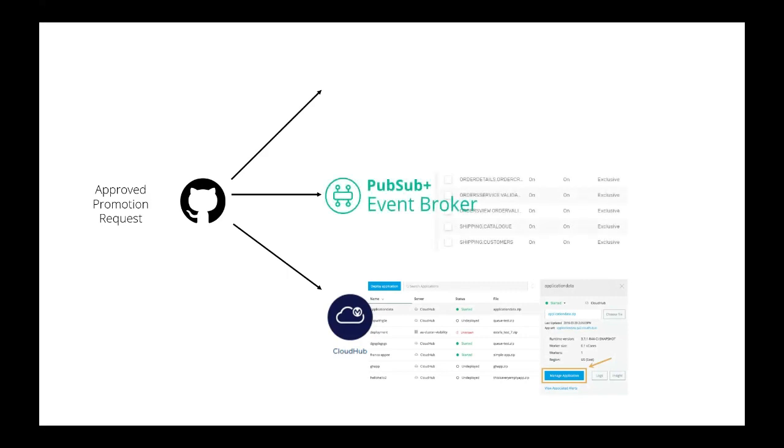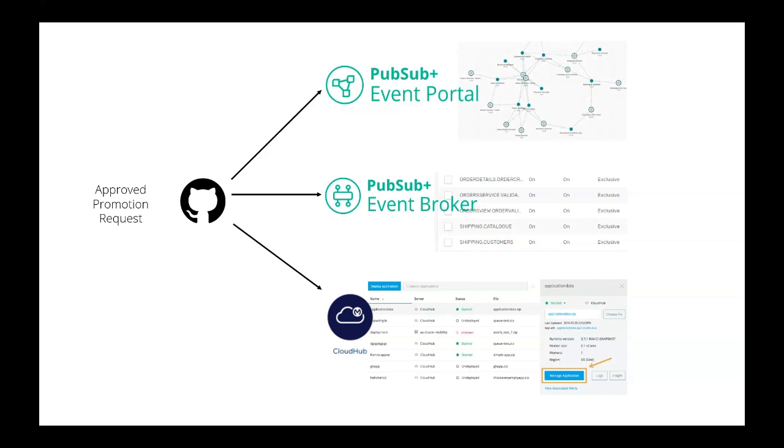As the Mule project moves to a new environment, Event Portal automatically creates the needed configuration on the event mesh and makes sure that applications receive only the events they are entitled to, no more. You can imagine how nice that is during security audits. And to aid troubleshooting should something go wrong, Event Portal visualizes how events create relationships between Mule processes in each environment, similar to Anypoint Visualizer.